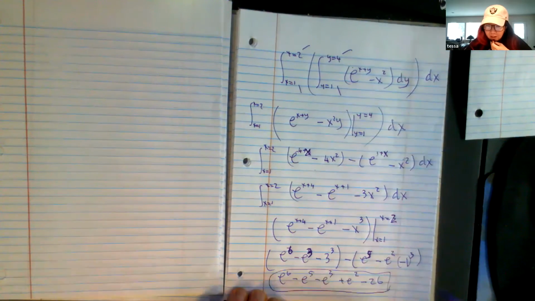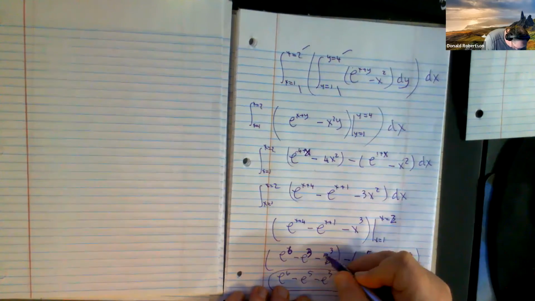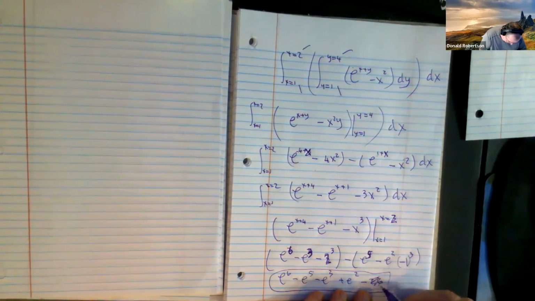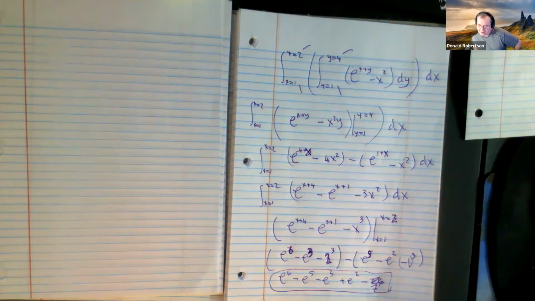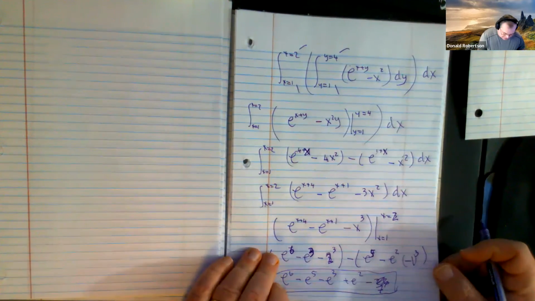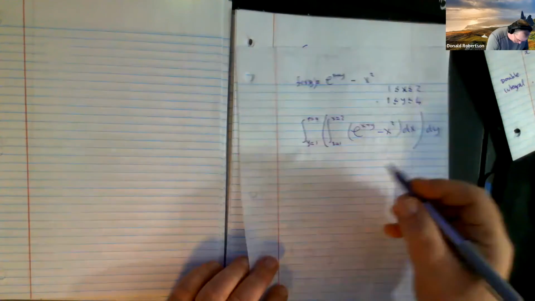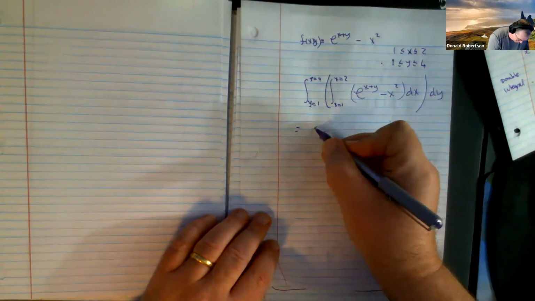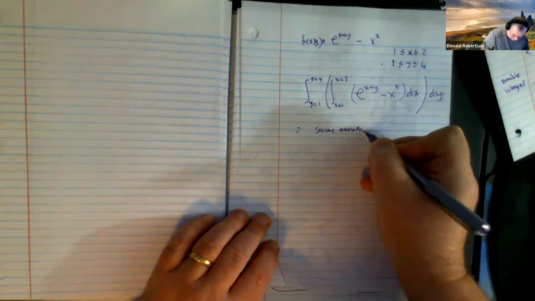Would it be negative 8 because it's 2 cubed? Ah, did you all catch that mistake? We good on that then? Negative 8, add 1. Horrible answer, but it is the answer, right? I'm not going to do it the other way around, but it will be the same answer. And you can check that if you wish.